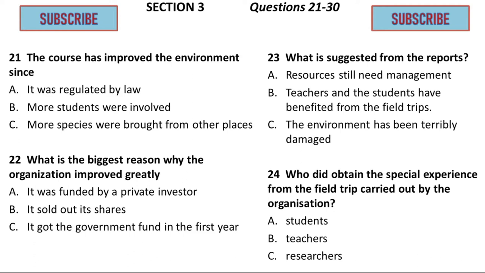Has the course been effective in improving the environment? Yes, absolutely. We have seen great results. Last year we planted a small field of trees and we have been measuring their oxygen outputs to see the benefits that they have provided to the environment. Since we were regulated by law last month, we are now able to hugely enhance our efforts. Our current goal is to introduce a lot more tree species to the plot so that we can establish a complex habitat and compare the benefits of each species.